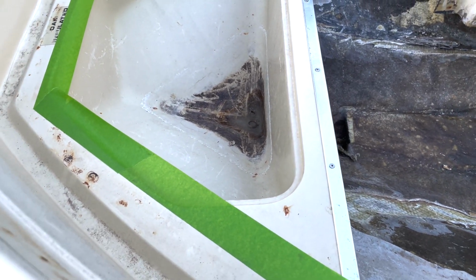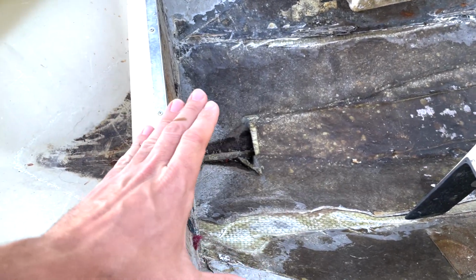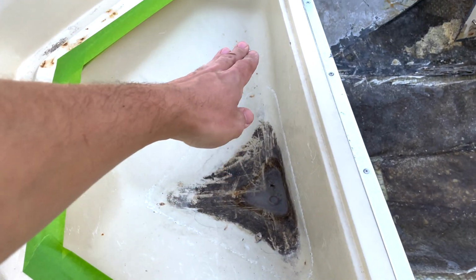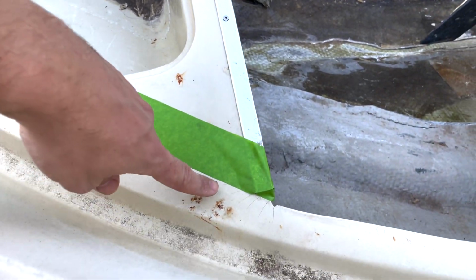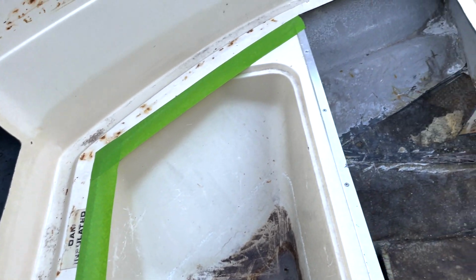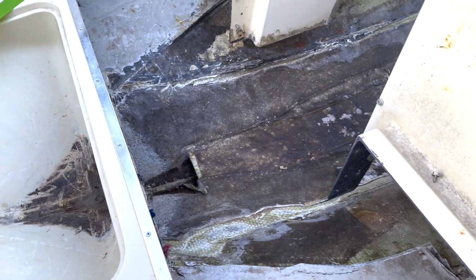I've done fiberglass in the past where I've actually slid the pieces underneath, and I've actually cut the inners out here and then kind of worked it up, you know, put the fiberglass in here. It's a lot of work. It's a mess. It's easier to just make a straight line, cut that whole section out. And then if I want to put it back in afterwards, I can do that. Or if I want to redesign the seating that's here, shouldn't be any problem at all.